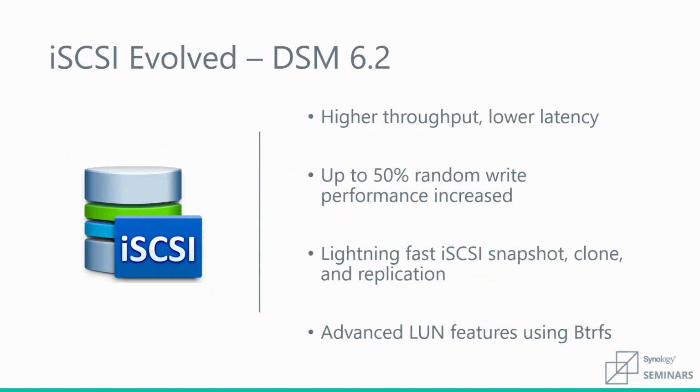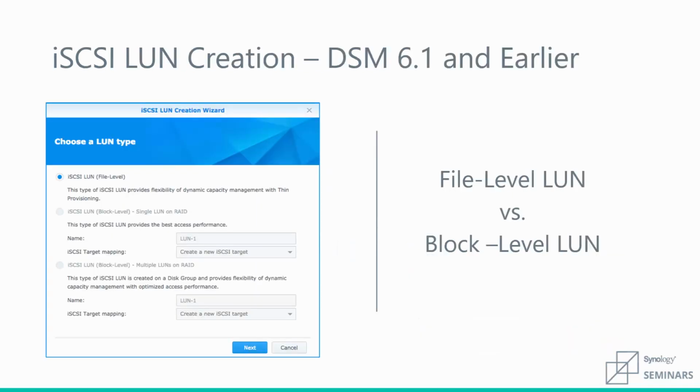All these features are available in the new 6.2 release of DSM. iSCSI Manager is now a built-in application on each Synology NAS. We separated out iSCSI management from our storage manager to give better control and more options when it comes to iSCSI. We've also improved DSM's performance of file-level LUNs, providing higher throughput with lower latency, up to a 50% increase in random write performance, as well as lightning-fast snapshots, cloning, and replication. All of these improvements are based on the BTRFS file system.